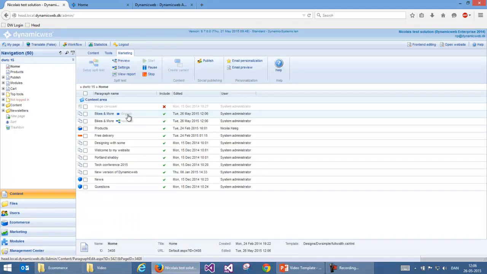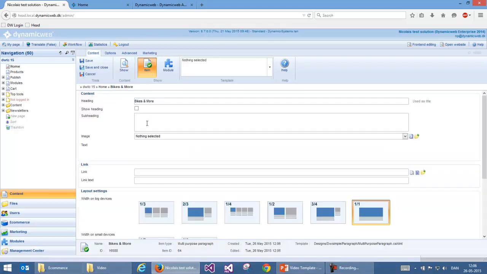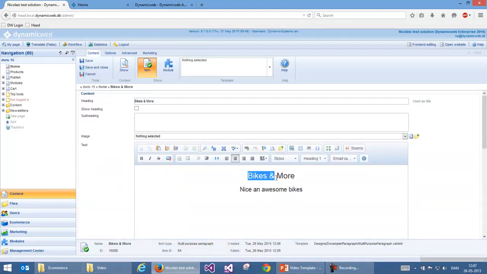That means I now have an original and a variation, and half the times users are going to be shown this paragraph, and the other half of the times they're going to be shown this paragraph. So I can go in and change this one and say, buy today, get 10% off, and see if this actually helps me keep visitors going further into the website.